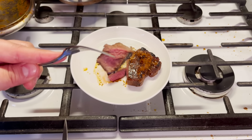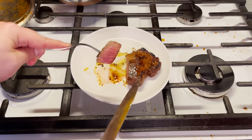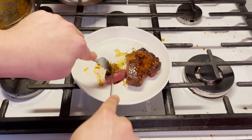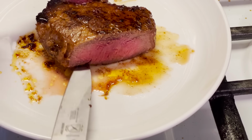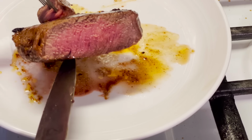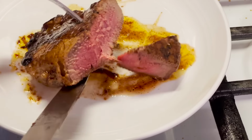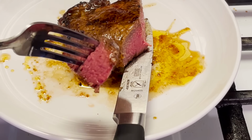And now for the taste test. This steak isn't just good, it's very good. I think we've really made history here on this channel. Of course, on the outside it tastes like A1 steak sauce, but on the inside it just tastes like a really delicious filet mignon. I'm gonna have to give this steak a 5 out of 5.